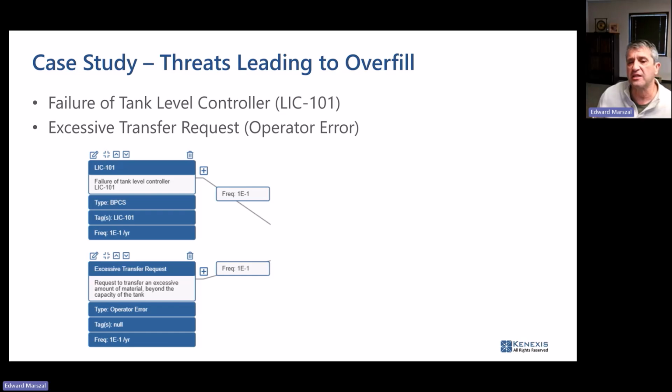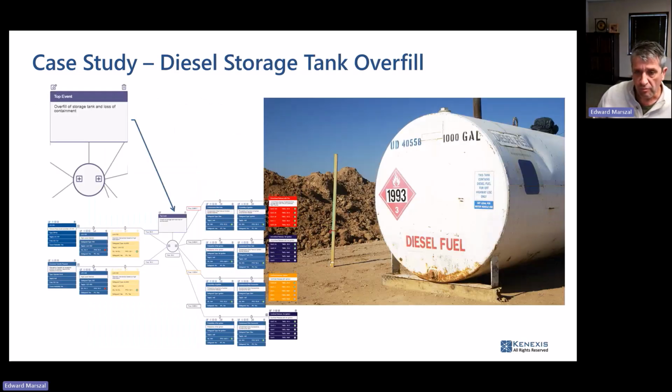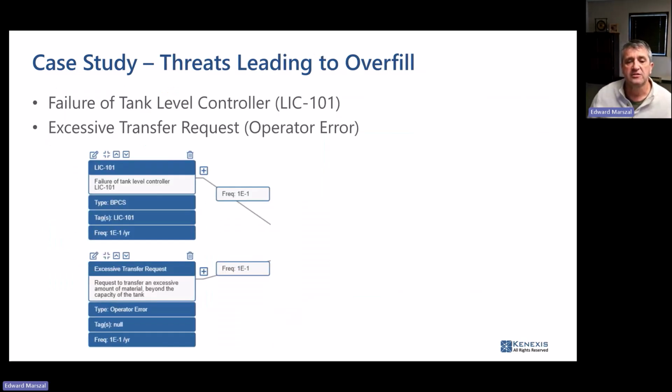The first thing you're going to do is start with a top event. So the hazard that we want to protect against: we know that if we overfill this storage tank, that's going to be bad. So step one, tell me all of the causes of overfill of this storage tank.